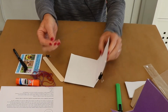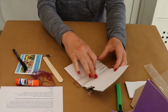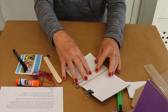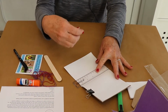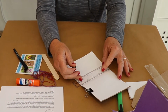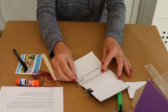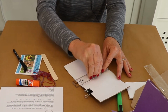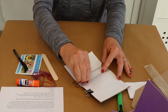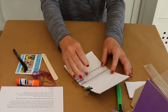Okay, you've got a ruler with your kit. You don't have to be precise. I kind of like doing the 3-hole. You can get more complicated later. You can do 3, 5, 7. There's so many different ways you can do that. But this is about a little over 5.5 inches. So I'm gonna go in the middle. I'm just gonna kind of eyeball it. It doesn't have to be a very big dot. And I'm gonna go 1 inch from each side, each edge.